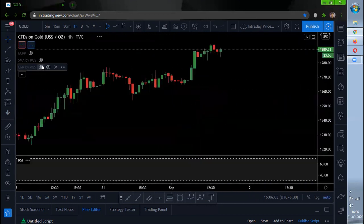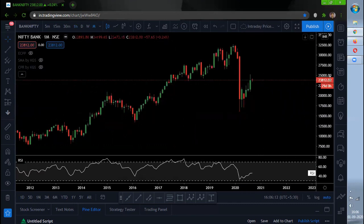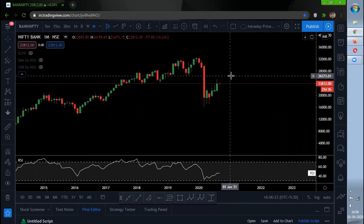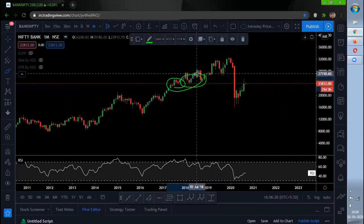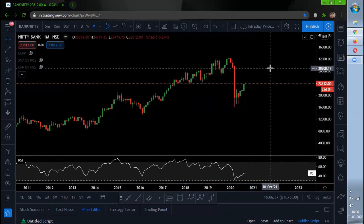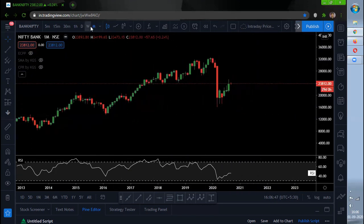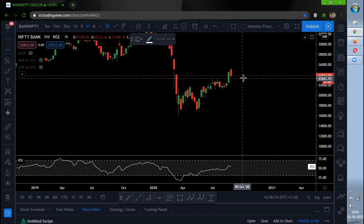Now let's check Bank Nifty. This is the Bank Nifty chart. In the monthly time frame, Bank Nifty looks bullish to my eyes because above the July month we got a close of August, and we can still see further upside. The only thing is it is facing some resistance at what were earlier support zones. If it is able to break and close convincingly above these zones, it will trend upside towards targets of 28,000 to 29,000. As per the weekly time frame also it is looking bullish. Bank Nifty might come for a pullback — yesterday that pullback was also seen.